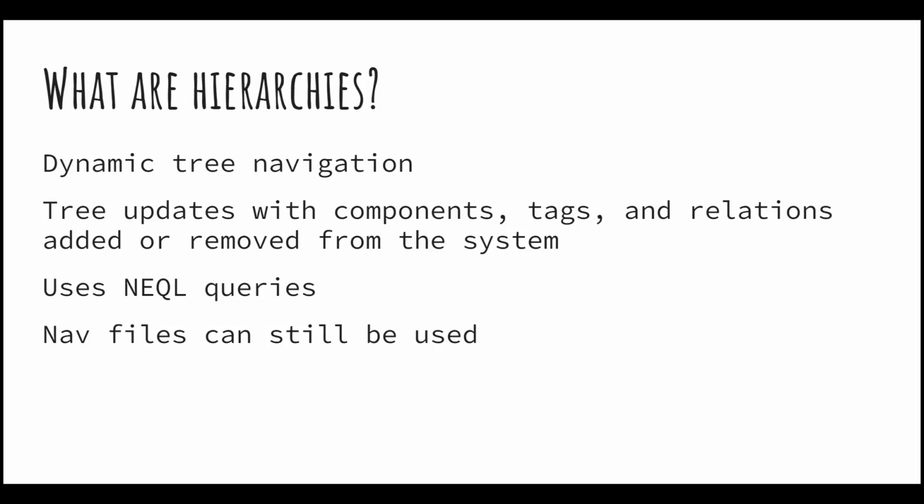I want to be able to create some navigation for a customer, and all I have to do is add a component to a system. For example, if I need to add schedules, I'd rather just add the schedule and then it automatically populates, rather than adding the schedule, then having to go to the nav file and manually update it that way. Hierarchies can be used for that.